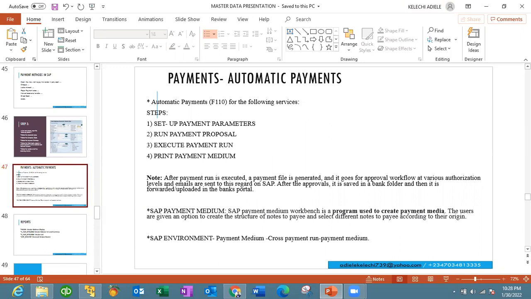There can also be an interface between your automatic payment and your bank. The automatic payment generates a file, a payment medium, that can be sent to the bank through a program. You might need to also work with your bank team to make sure that this configuration is successful.